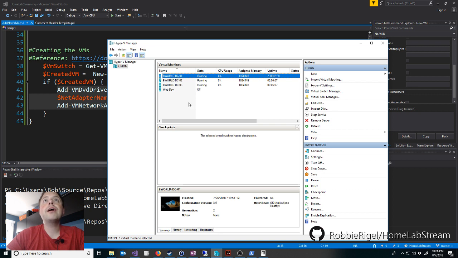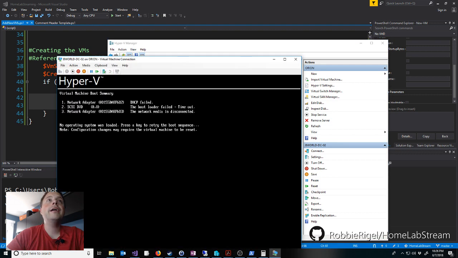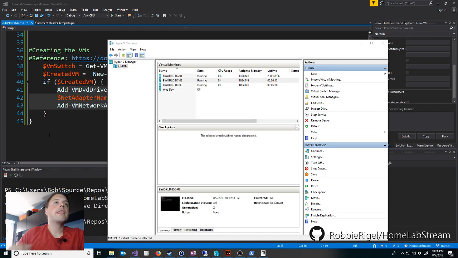If I pop open this guy here, no operating system was loaded. That's because I probably didn't set anything as the primary bootloader. It did look like it was trying to PXE boot, amongst other things.